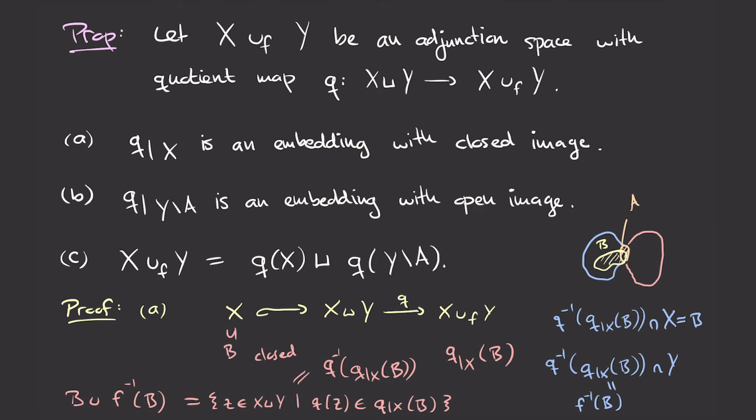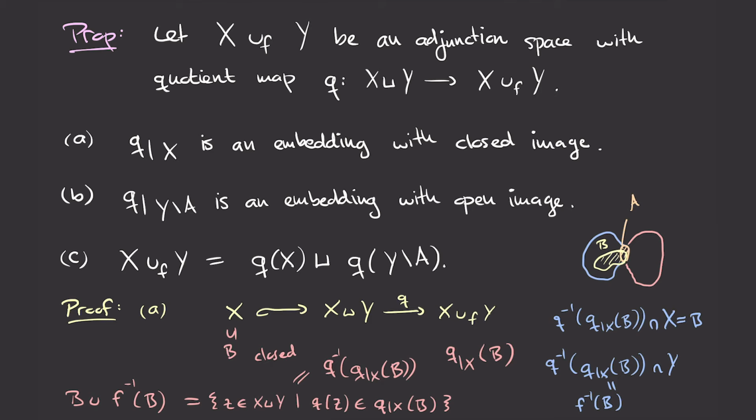To justify this again, if you have some point in B, well, then its image under Q will obviously lie in the image of the set capital B under Q. On the other hand, if you have a point which lies in the pre-image of f of the set B, well, this means that the function f maps that point to the subset B in X, which means that the quotient map here for the adjunction space will identify that specific point with a point in the set capital B. But this is just another way of saying that the image of that point under Q lies within the image of the set capital B under the quotient map. Pictorially, this is the case where we're in this intersection between B and the interface where the closed subset A has become identified with a portion of the space X.